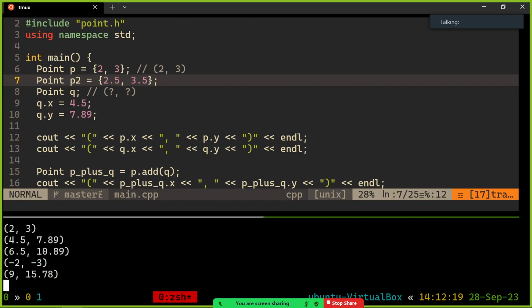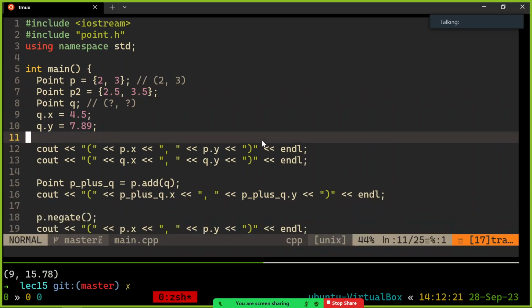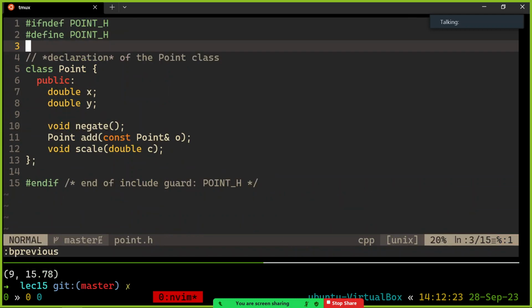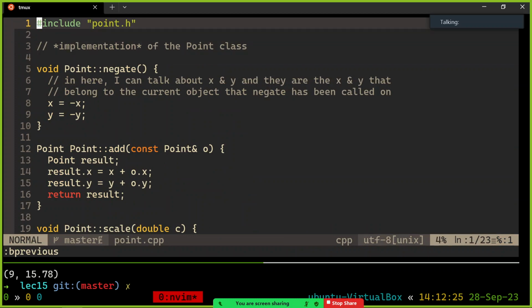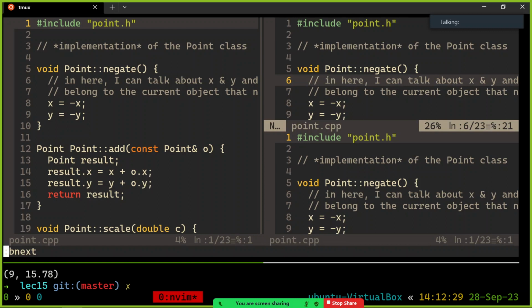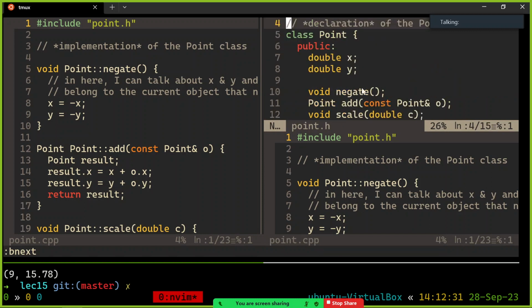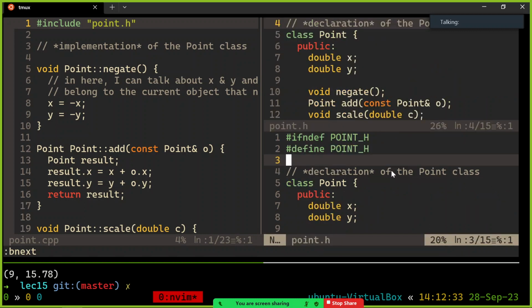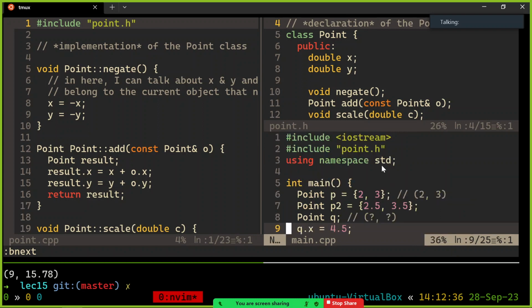And nothing has changed, right? So again, we have the implementation of the library, of the class. We have the header file that defines the class that exists. And then the use of it in the main file. It starts talking about points, right? They're all coming together. Any questions about that?